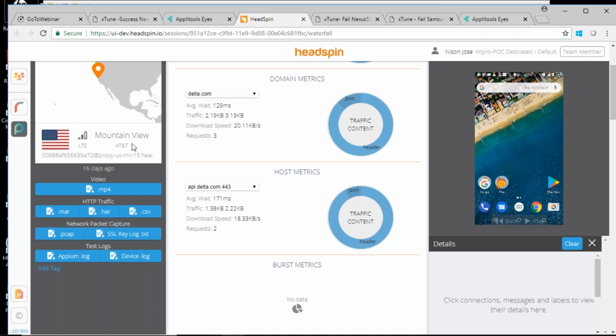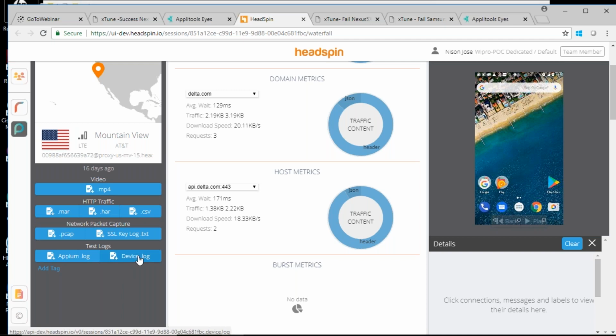Also, this particular execution is done on a device which is sitting in Mountain View, running an AT&T SIM. So if you look here, it has covered your network aspect, it has covered your location aspect, and it has provided you with a full 360-degree view of the execution or the complete defect.